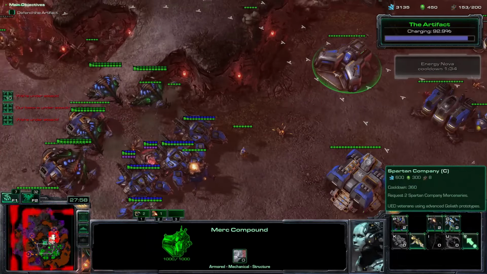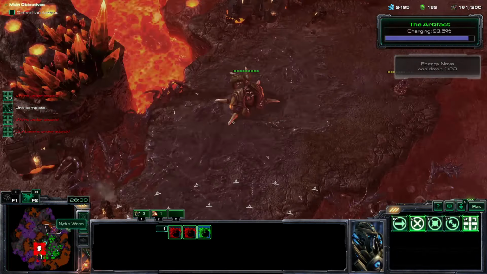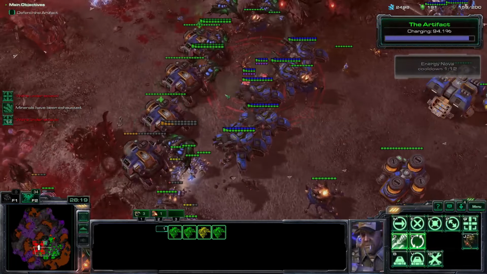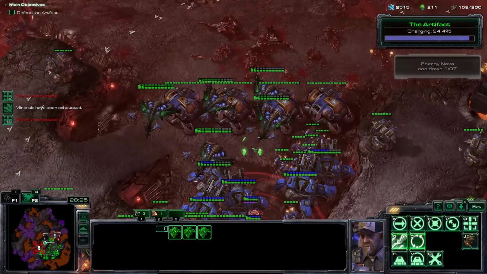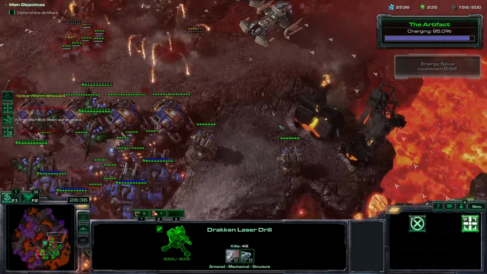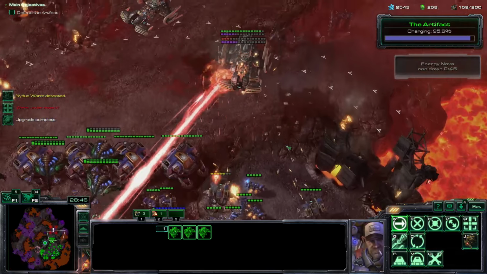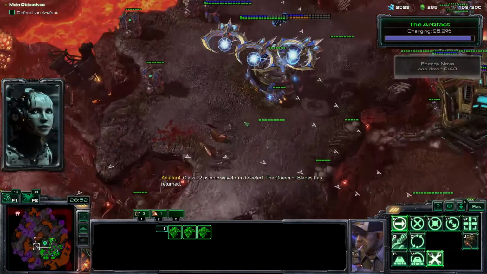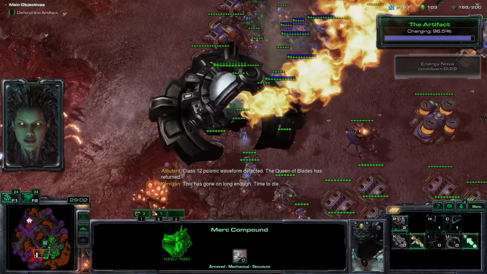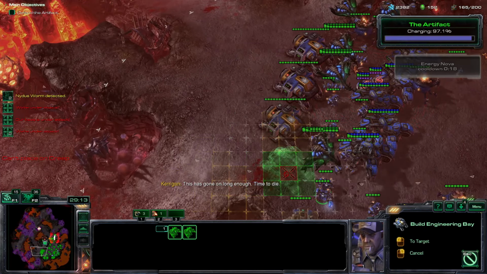Base is under attack. Our SCVs are under attack. Mineral field depleted. Upgrade complete. Class 12 psionic waveform detected. The Queen of Blades has returned. This has gone on long enough. Time to die. Let me rebuild it. I can't build here.